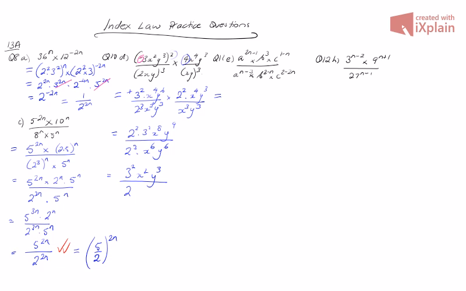Now, when I have a very simple question, I would do division by just cancelling. That's a lot harder when you have expressions in the powers. So instead of cancelling, I'm going to do the full subtraction like the index law says. I do the first power and then I minus the second power. Notice I've put a bracket. I always put a bracket around the second power because that reminds me that in the next step, I need to expand that negative across the whole thing. I need to subtract the whole second power.